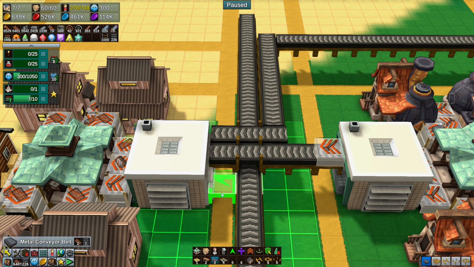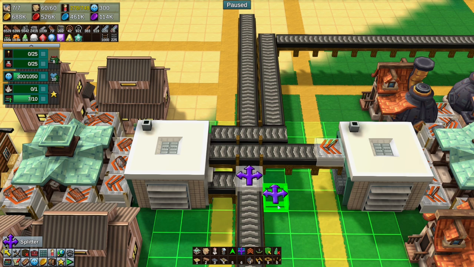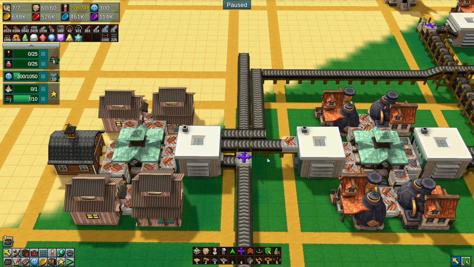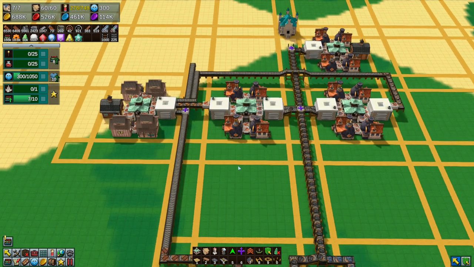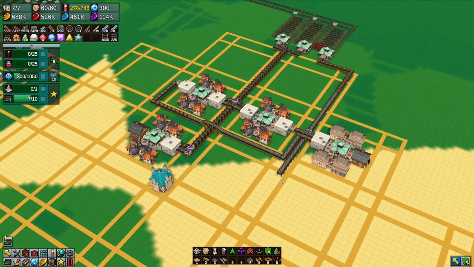And we also go like that, but we actually run that forward, and then we have a splitter here which splits evenly between the two. Yep, it won't move, but yeah, okay. And we unpause and watch in amazement at everything work, because everything's going to work first time.